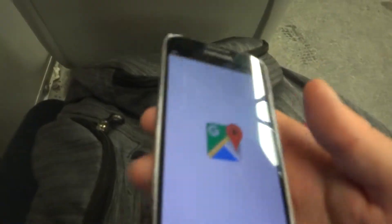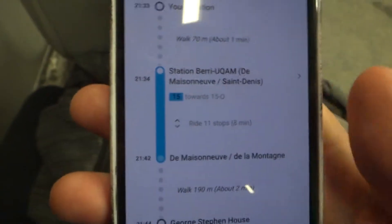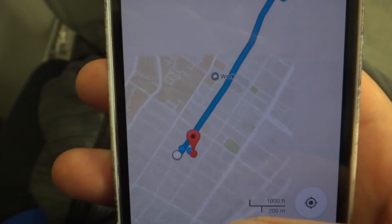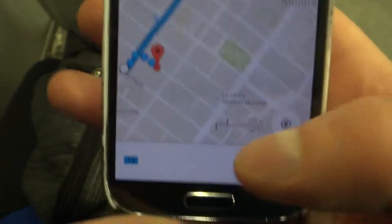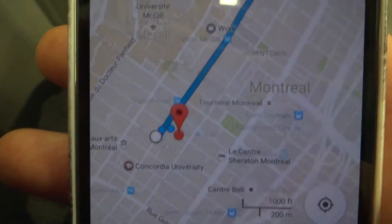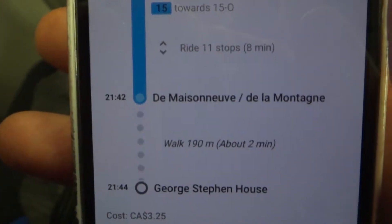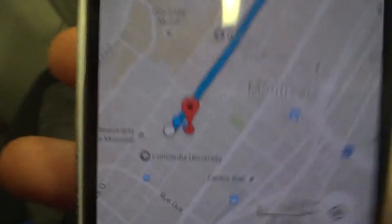I decided to hop aboard the old 15 bus. We're heading right now to Drummond Street. You can see on our map here where Drummond Street is — good old Google Maps, it's so handy. Drummond Street is there, near Peel Metro. I'm on the 15 right now and we get off at the Maison Vendome at Montang. That's what we're going to go check out right now.